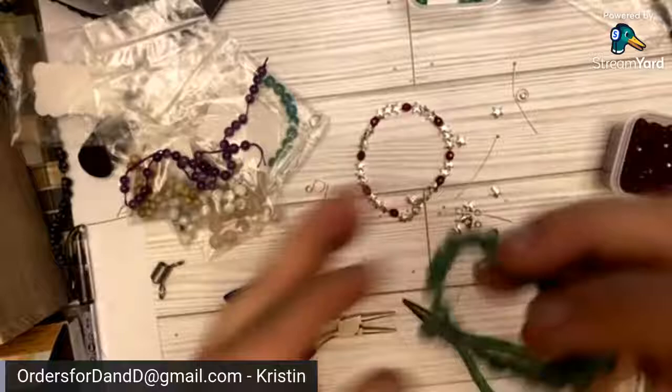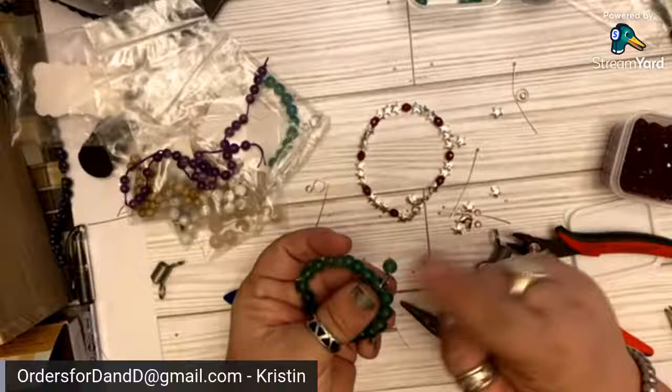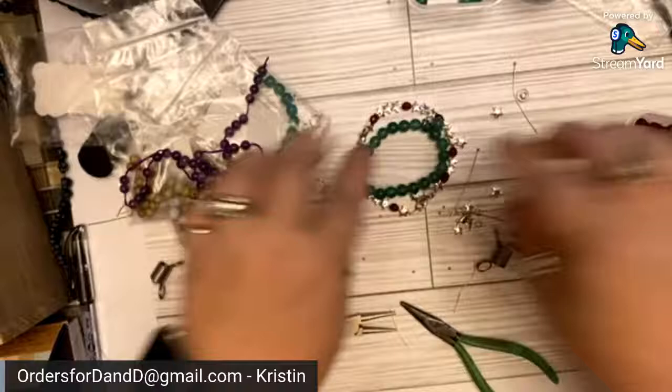And I gave you four of these, so you can actually put another one on there if you want, because it's the bigger jump ring that you're using. You don't have to put them all in the same place. So there you go. There, I completed it now. I'm sorry.